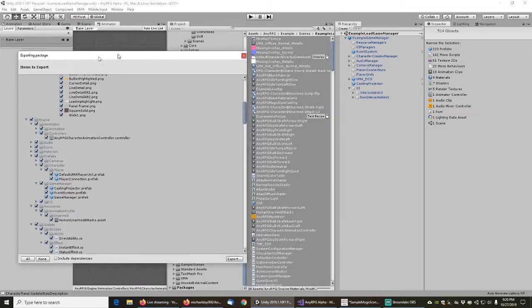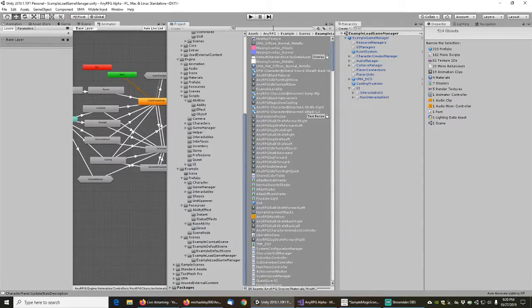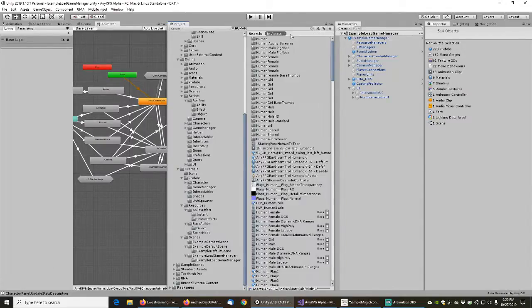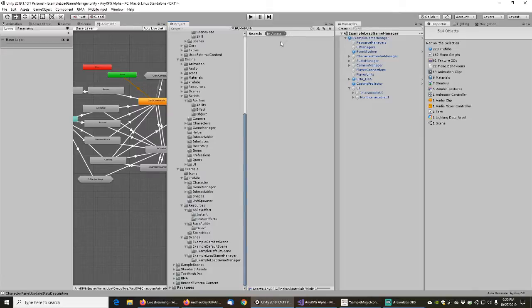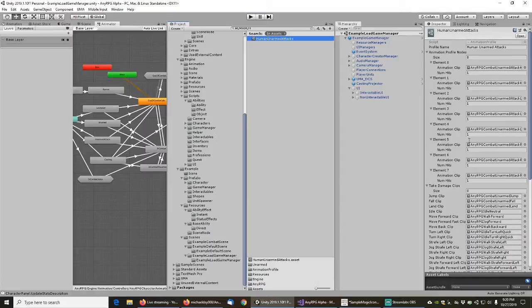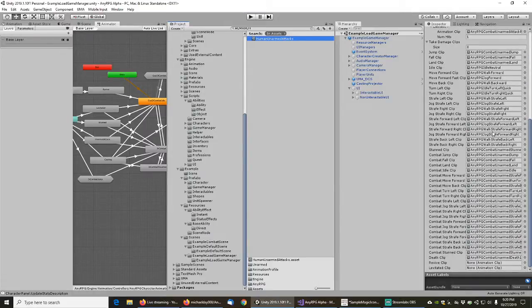So for example, if we look at that human unarmed attacks down here, you can see they're all prefixed with AnyRPG.